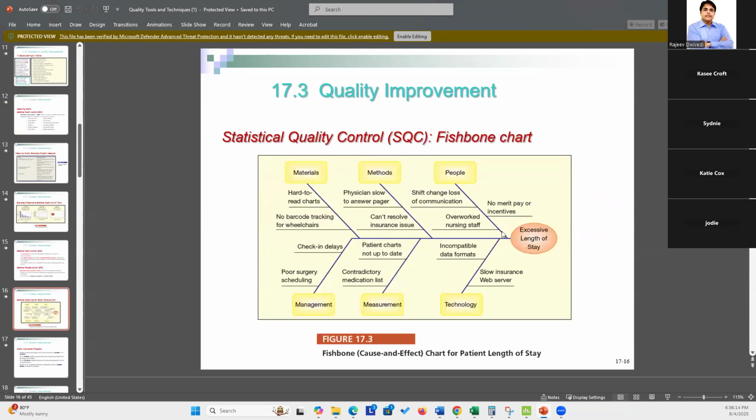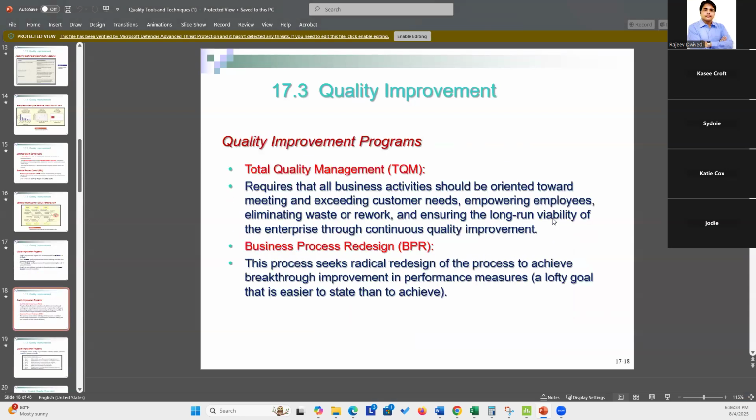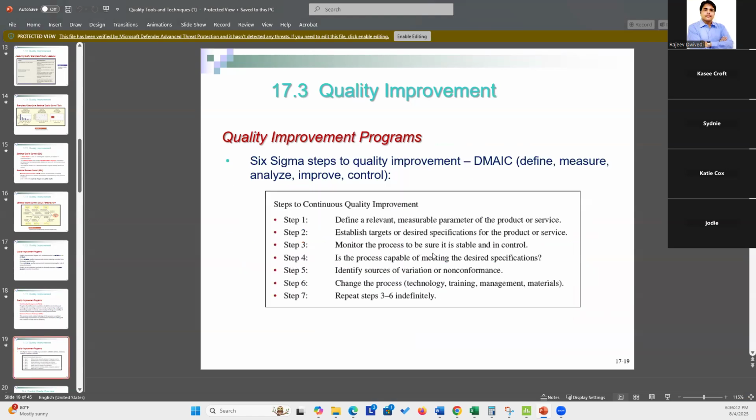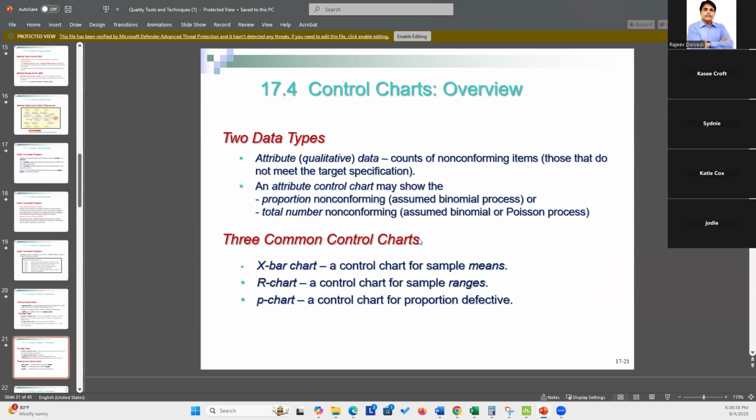So this is the impact, and what could be the reason from people point of view, from methods point of view, material, management, measurement. This is the picture explaining the causes of an ultimate effect. Total quality management means quality in everything that we do. So basically, all the theoretical aspects are for reading and understanding, and probably you will be doing the operations management courses with Professor Dunlap, and there you will learn.